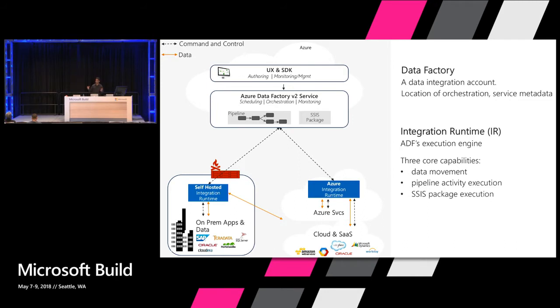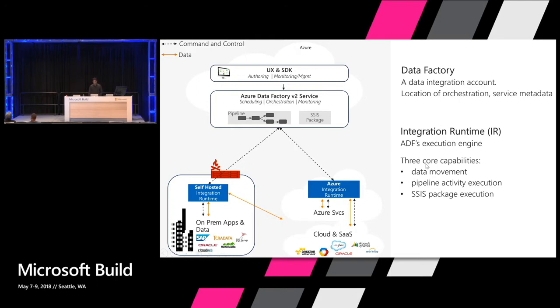So you can have up to 4 VMs. They run in a round-robin topology in an active mode when the jobs are being scheduled. So if one node were to go down, the next one would pick up. And with this self-hosted integration runtime, it is all outbound. So there's no inbound connection that we are making over here. And so this can be installed in different topologies. It can be behind your firewall. It can be on an IaaS VM in Azure. Like I said, the only requirement is that the machine needs to have direct line of sight to your on-prem environment and Azure.